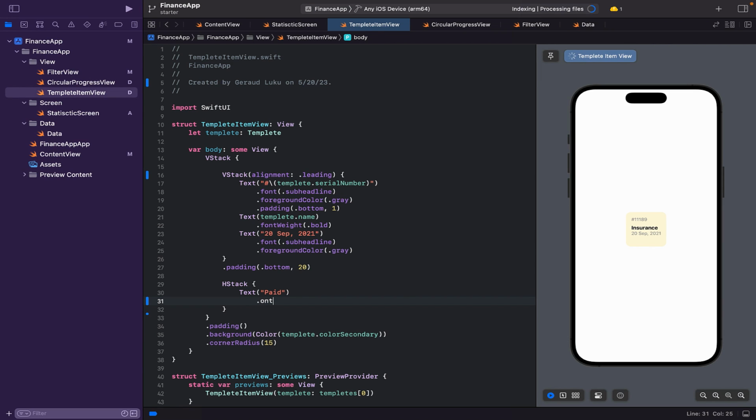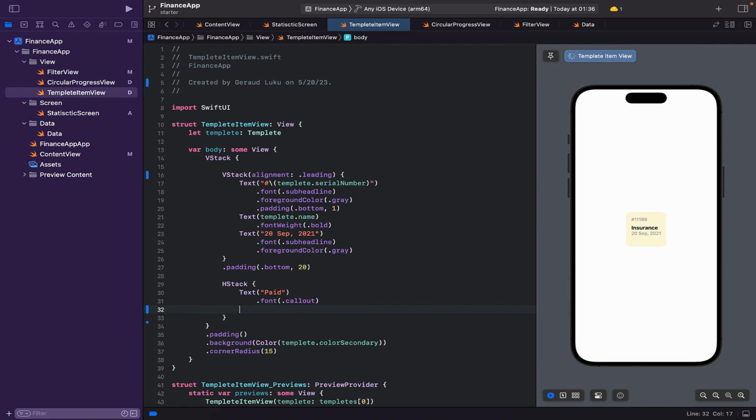To this text, we'll give it a font of callout. We'll give some padding, leading, of 20.